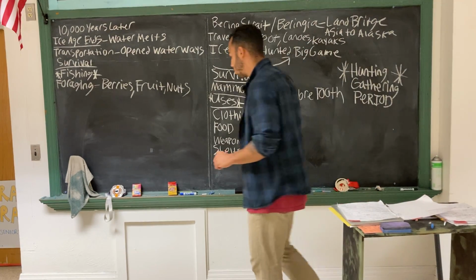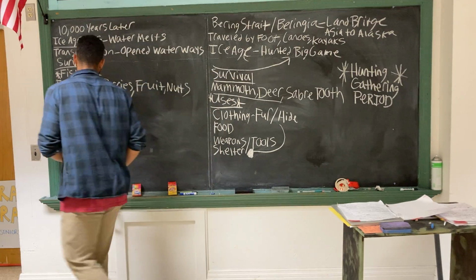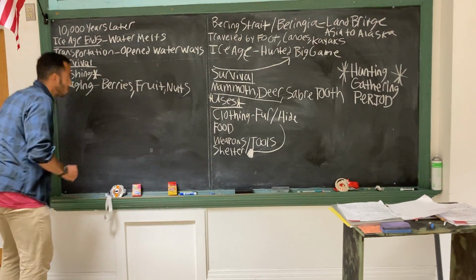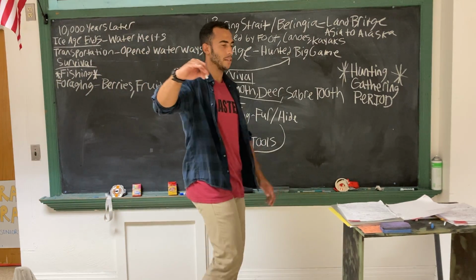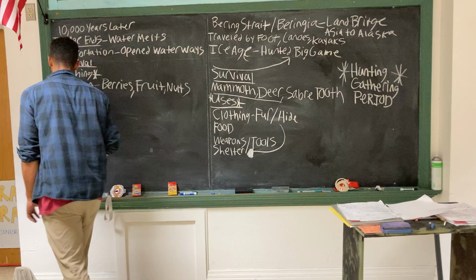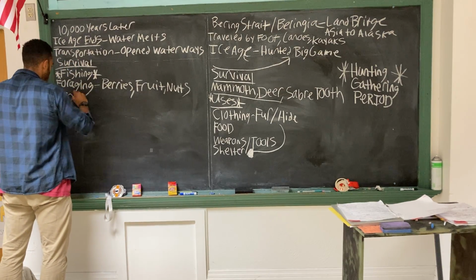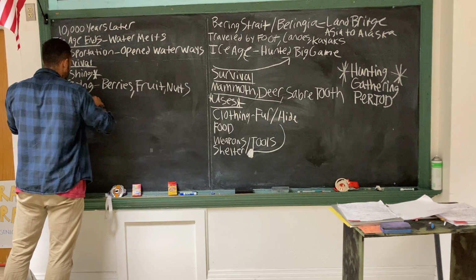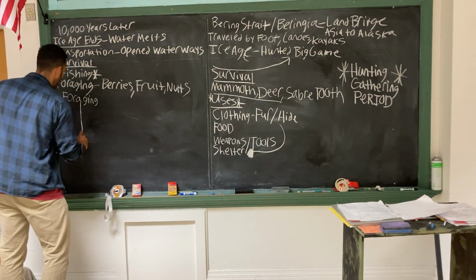Did we look at the pros and the cons of foraging? No. Okay, we didn't. All right, cool. So let's look at foraging. We're going to look at this way of life, and then we're going to look at the agriculture way of life. Make sense? Pros and cons of that. We're going to look at how they did things. Positives and negatives.